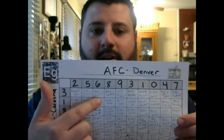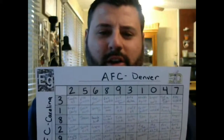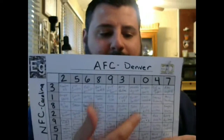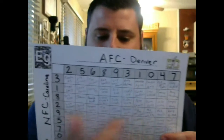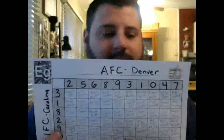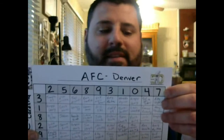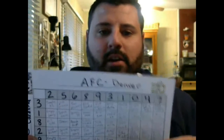That box right there would win one Funko Pop of their choice — that was shown in the earlier video if you want to go take a look. And then for the final, let's say the final score was 29 Carolina and 17 Denver. That means this box right here would win the final. That's how these work and how the winner will be chosen.